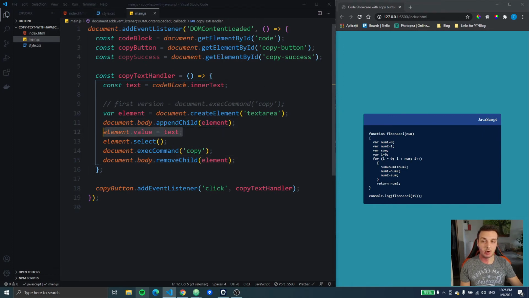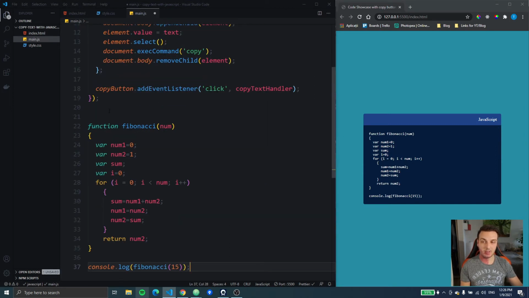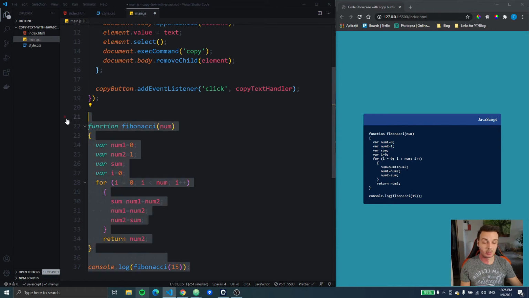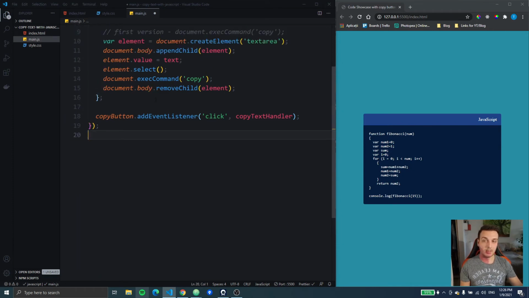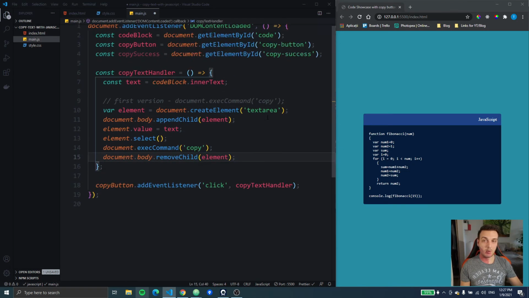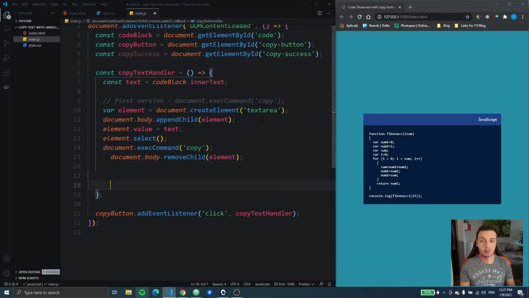I'm just gonna copy some text right here so we know what exactly is in our clipboard. And if I press copy, we don't get the message, but if I paste it here, you can see that we got our function. So this works nicely.